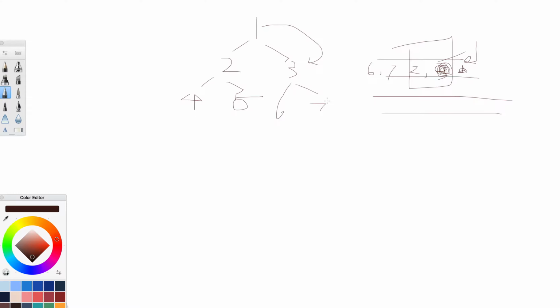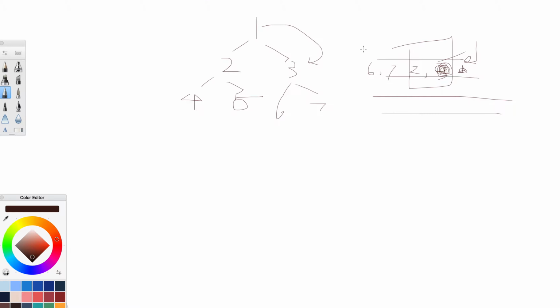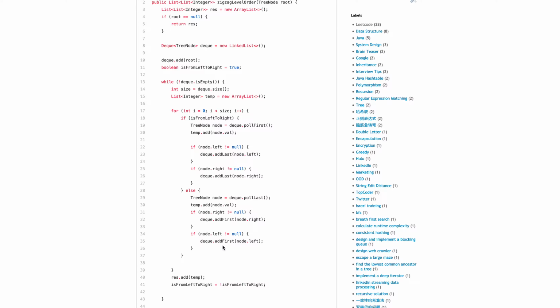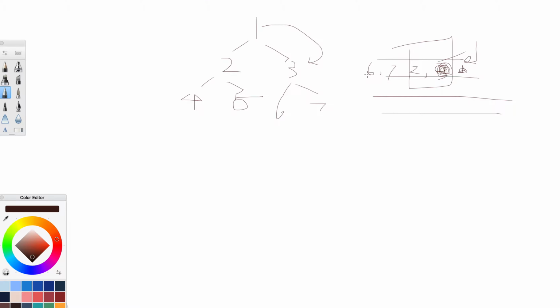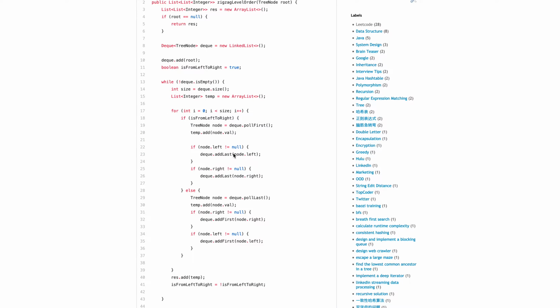And then what you want to put in is, you want to add to the first, for the right one, add to the first, which is 7, and then you add first the left one, so 6. Essentially this will be 5 and 4, doing exactly the same thing for 2. And then you are left to right again. So while you are left to right, you basically read 4, 5, 6, 7. So it's purely an implementation question.